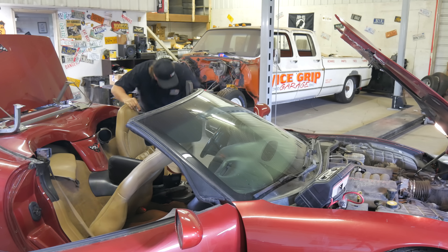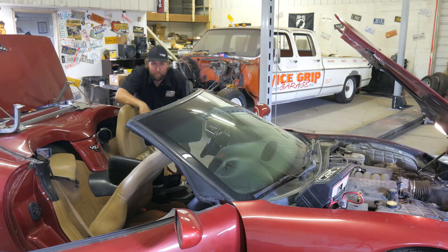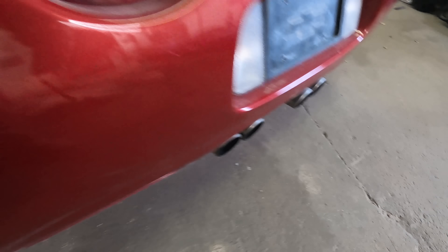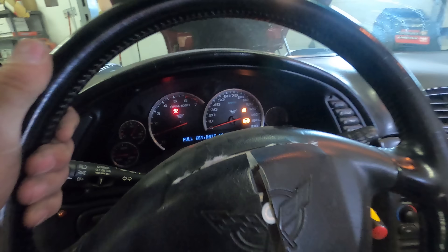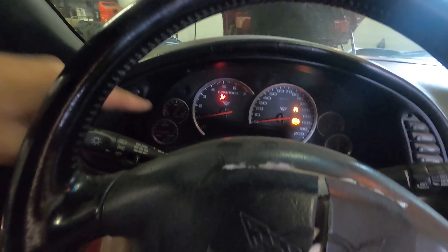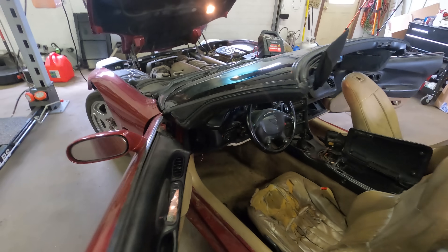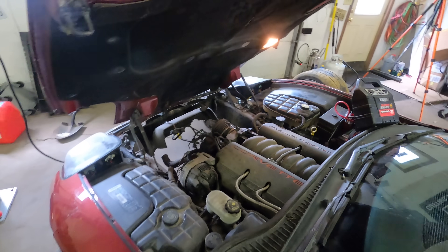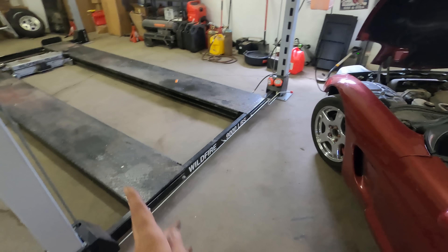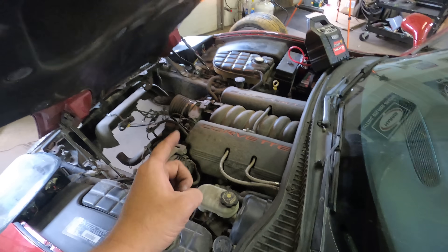Throw-out bearing doesn't sound good. It's got oil pressure — that's good. Power steering does not work. Half a tank of fuel. Charging. Every light on the dash is on — that's good, means the computer's doing something. It doesn't sound that bad actually. I don't want to run it too long. Full key, wait 10 seconds — I'm sure that's security stuff, we'll have to deal with that. But most importantly, we got oil pressure. It's charging. I don't want to run it much longer.